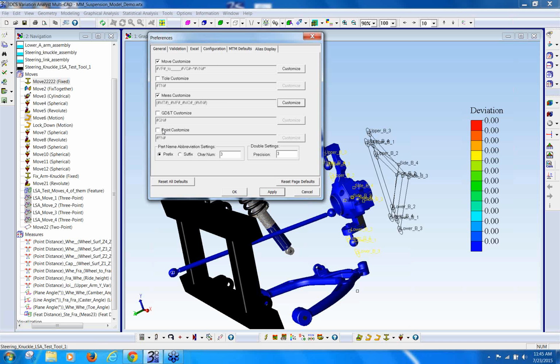So here's a really good one. If you need a solution for numbering which moves have to be activated or deactivated for different product positions, would there be an easy solution for that? Can I differentiate between 2 different moves? I know exactly the question that's being asked, and we do plan on developing the ability to have move setups so that you can actually activate and deactivate different sequencing. But that's not controlled here. This is purely a naming convention.